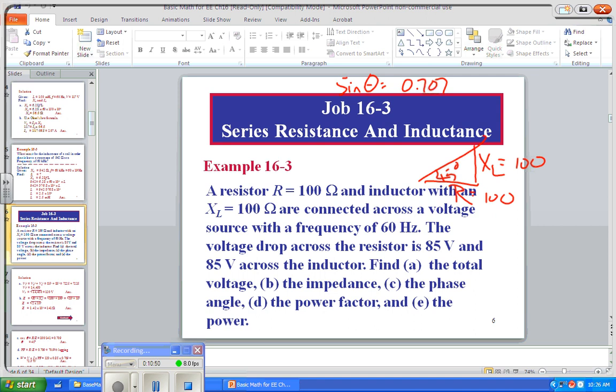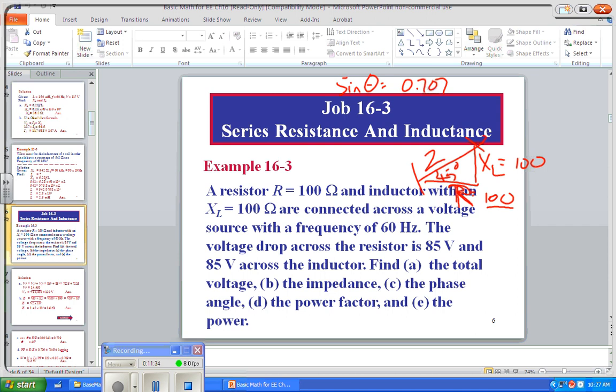We want to find the hypotenuse. This is called the impedance. And whenever you're working with a circuit, we're moving into a new phase. We no longer have PEIR. Now we have PEIZ, impedance. And impedance, we talked about this very slightly before, that we had resistance. Remember we looked at that coil and I said it has real resistance, DC resistance. That's the resistance down here, and in this case it is 100 ohms. The X sub L, the inductive reactance as a result of the coil, is 100 ohms.